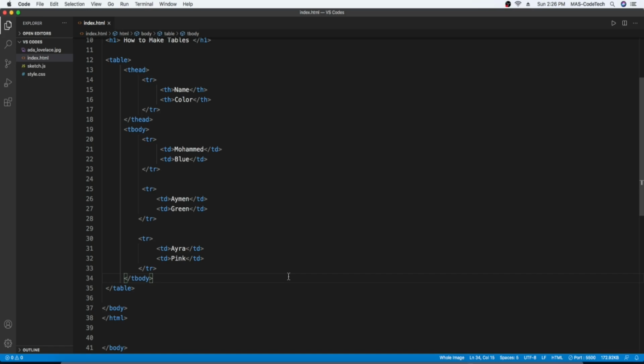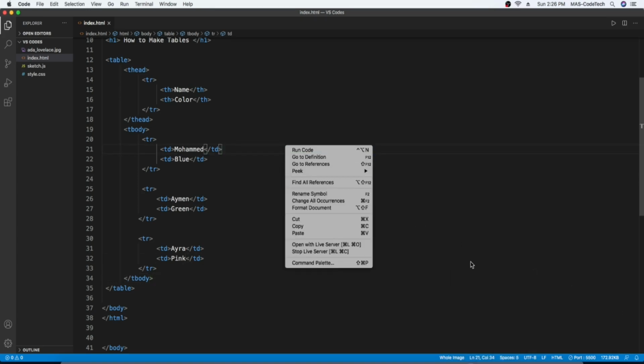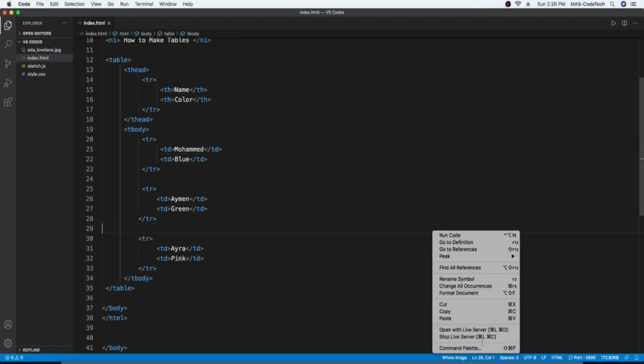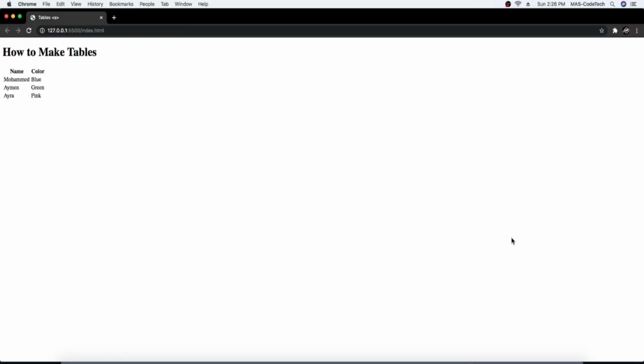So next thing we're gonna do, I hope you guys remember how to open Live Server, but we're just gonna get a quick little review here. We right click, and it says so many things here, but it also says open with Live Server. We're gonna open with Live Server. Wow, this is how I wanted it.